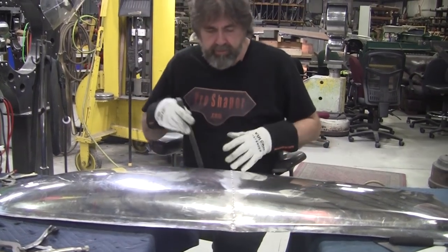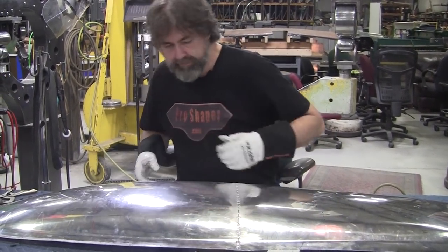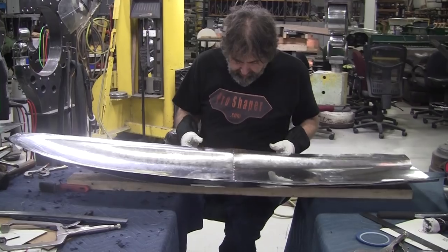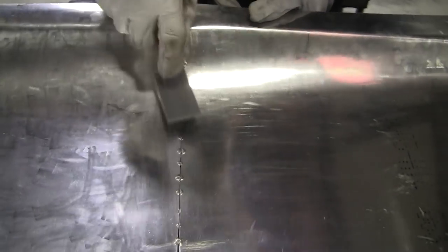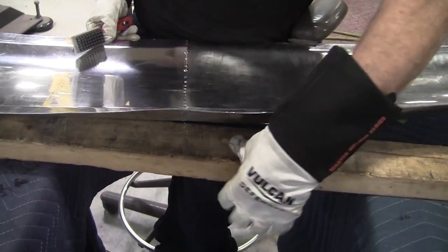All right, and these are the little pieces of hot rolled steel we bent up to have the right curve, and that allowed us to tack it up nicely. So actually we did get some penetration through here, not too bad. So now we'll clean this up good, and I'm going to run the back side.